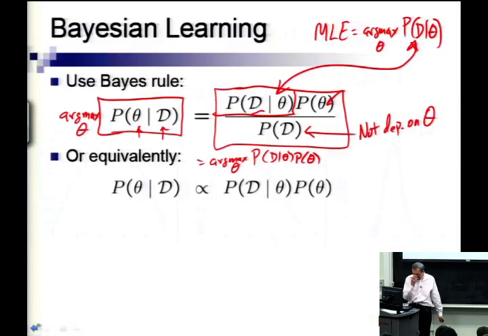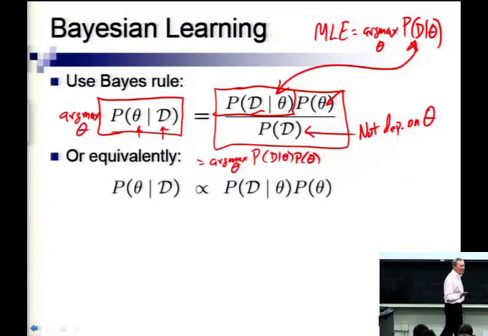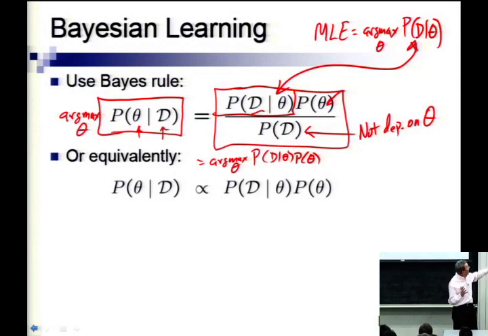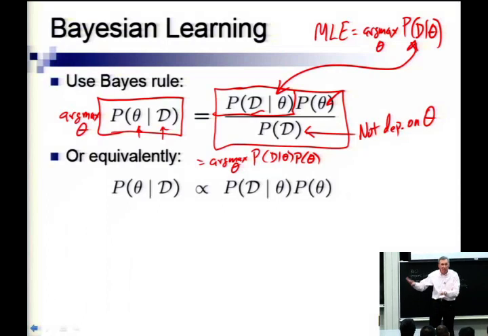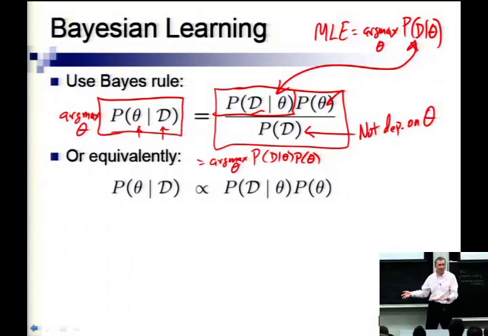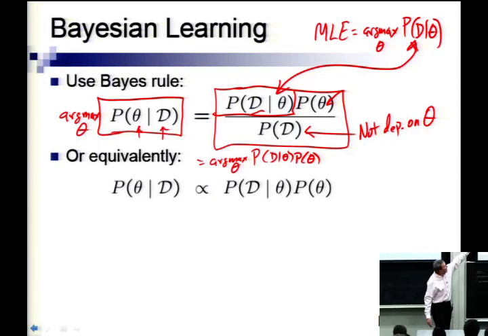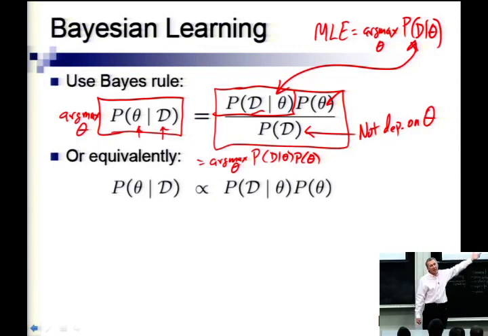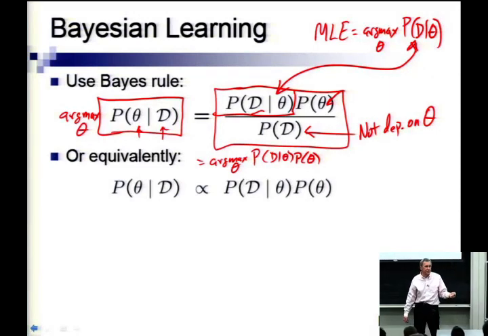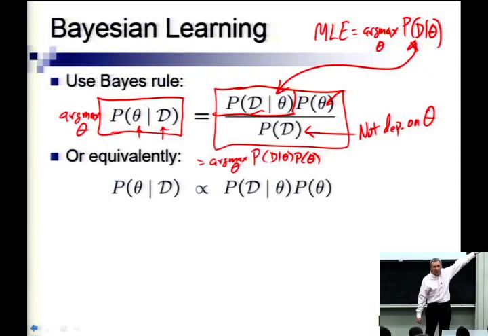So how can we do that? Well, first, don't look at that. All right. First thing we've got to do is figure out how to represent P of data given theta. We already know that. That was on the previous slide. That's the arithmetic we were just doing, right? It's the product of all the probabilities of the individual coin flips given theta. We know that. But now if we're going to use this kind of MAP estimate, we have to make up some way of representing a prior probability over theta so that we can use Bayes' rule in this expression.